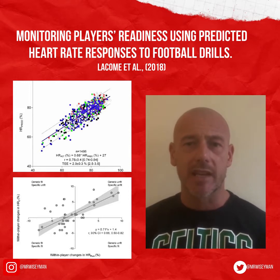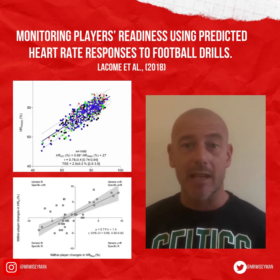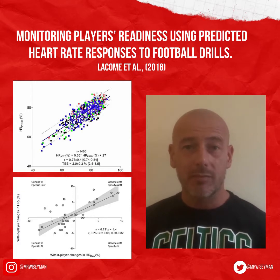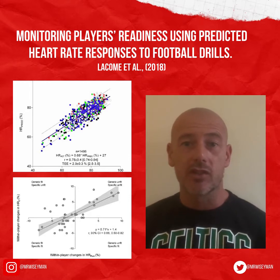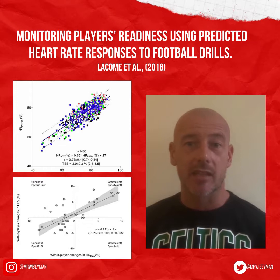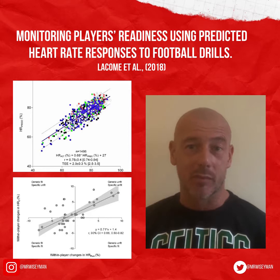The authors also present a quadrant based on the sub-maximal run test as per the bottom graph in this video. Using the sub-maximal run, the authors hypothesized that this could be used as an indicator of general fitness, and the change in heart rate from small-sided games an indicator of specific fitness. As demonstrated by the quadrant, players transition from unfit in pre-season, the top right-hand corner, to generally fit in mid-pre-season in the top left corner, to specifically fit by the end of pre-season, bottom left.